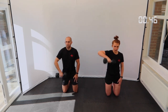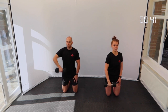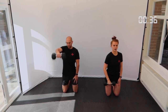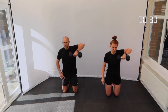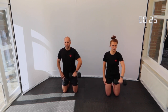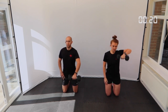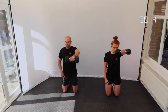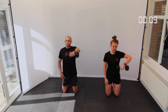So the elbow comes up, and then the arm comes out straight. So this is all your shoulder work. And swap sides and straight in. Get an extra few reps in if you can, less than 10.